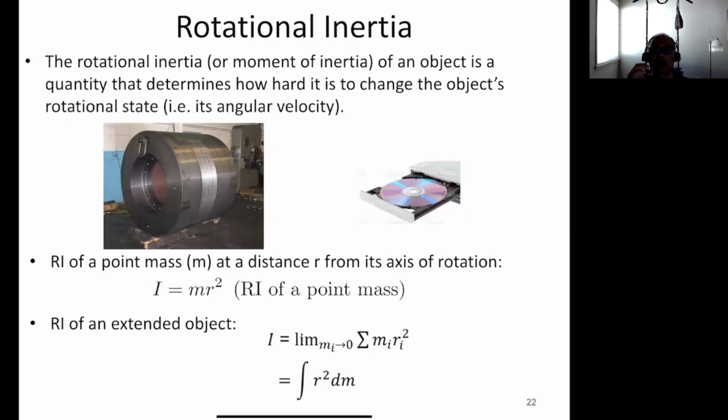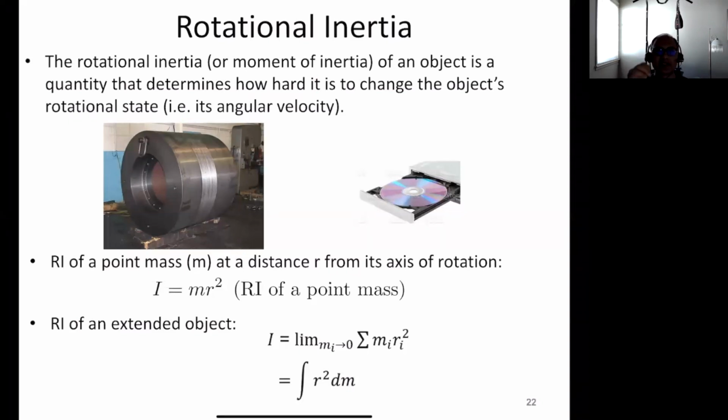So just to remind you what inertia was from chapter 4, suppose you have an object that's at rest, right? It would just want to be at rest. If you want that object to start moving, you would have to apply a force. So if the object is at rest, it would just want to be at rest. And if the object is moving with some velocity, then you would have to apply a force in order to change that.